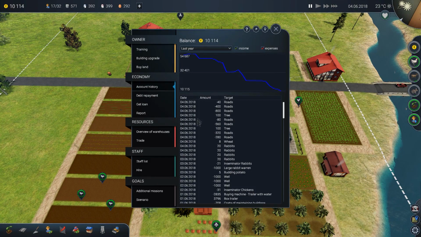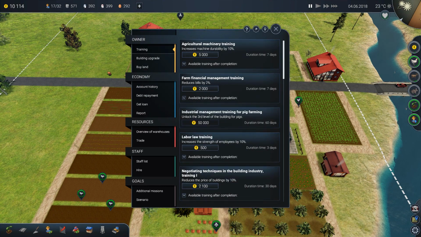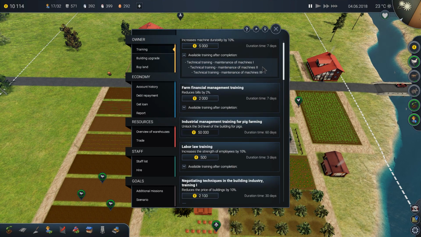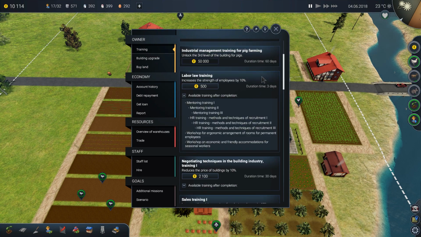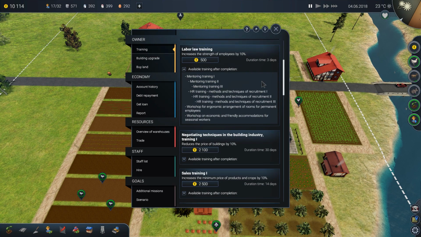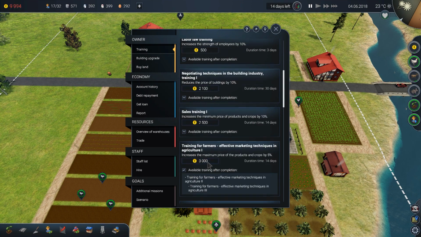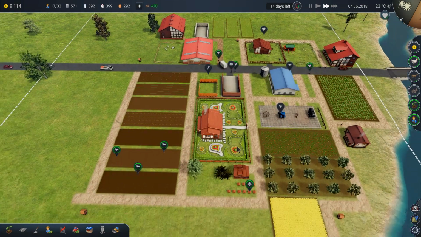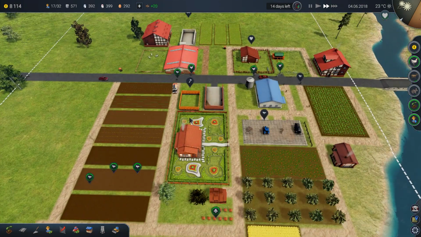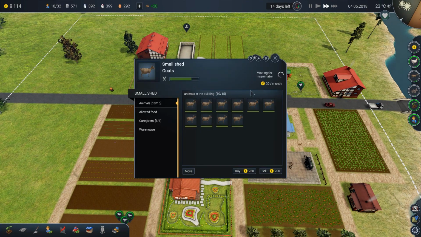Can I get my loan yet, or do I need a bit more training? Training in banking. So let's go for that. Law, negotiating, sales, training, banking. Let's go for that. That's 14 days. Okay, that's good. So then I can buy another different coop, and that'll produce me plenty of eggs.